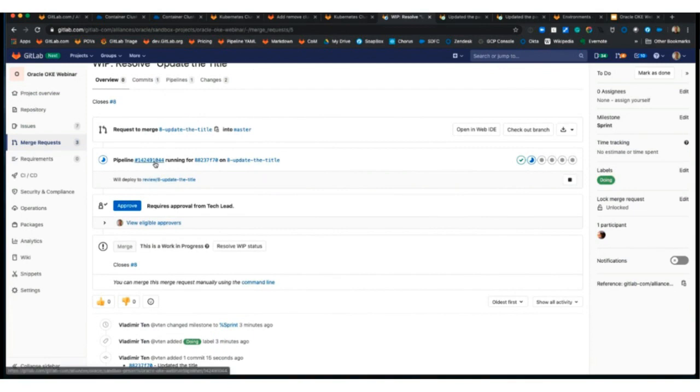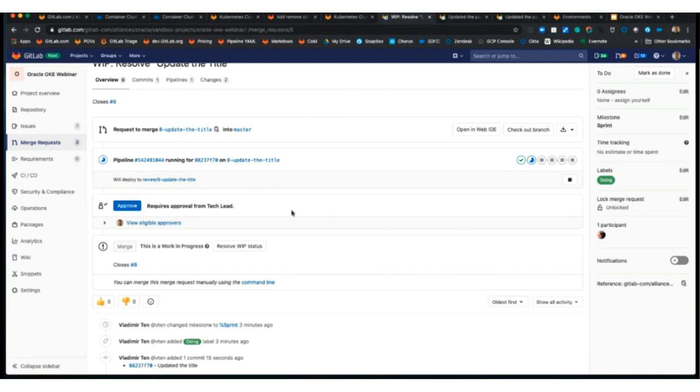You can see that right now it's actually running a pipeline. And when it's gotten far enough, it will go ahead and create what we call a review app. That is a version of your software running in a container so that you can view it graphically. And as the approver, I can really understand whether it's working as I expect.